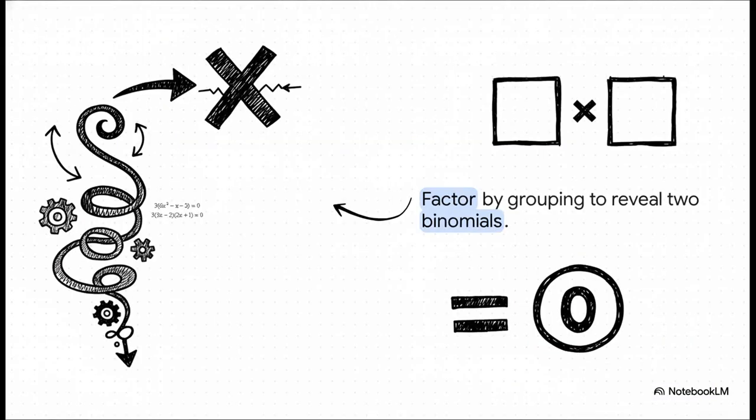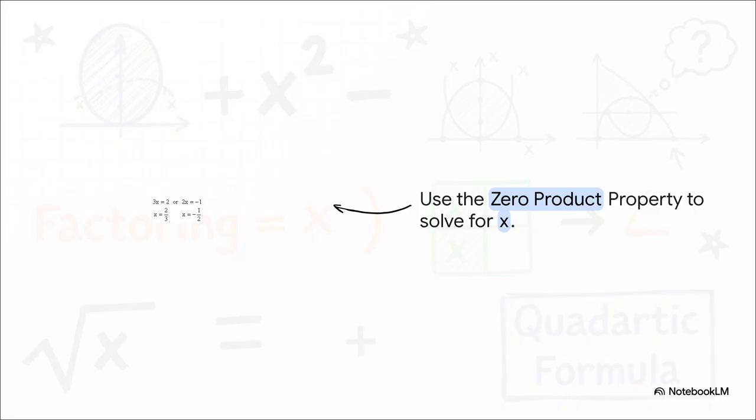Watch how beautifully this builds. Once you've successfully split that middle term and factored by grouping, your original intimidating equation is totally transformed. It now just looks like a neat product of 2 simple binomials, all set equal to 0. At this point, the crucial step is applying what we call the zero product property. The logic here is actually pretty elegant. If 2 things multiply together to equal 0, well, one of those things simply must be 0. By setting each individual bracket to 0, you can use basic inverse operations to effortlessly find your final answers for x.